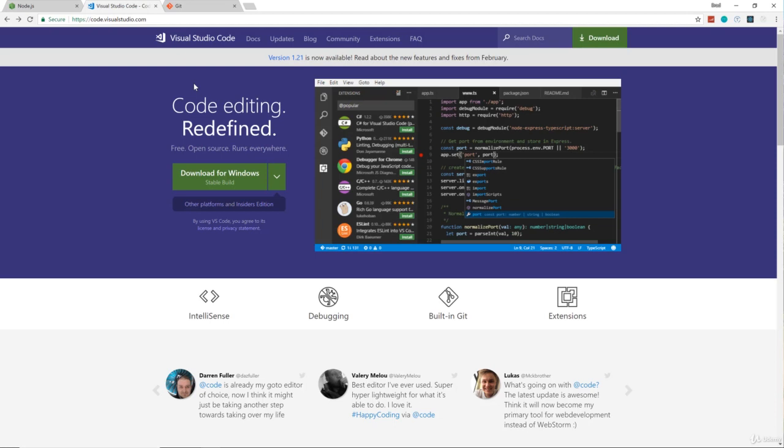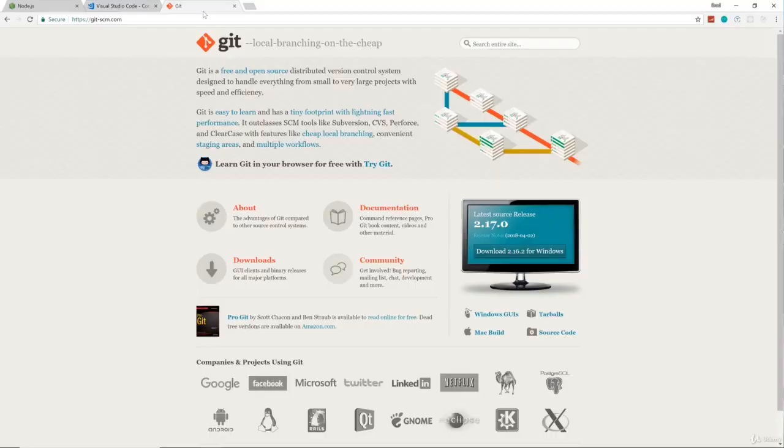I will be using VS Code as my text editor, and I'll be using a couple extensions. I do have it already installed, but I don't have the extensions or settings set up, so we're going to go through that together. And then I'm also using Git Bash because I am using Windows and I don't want to use the standard Windows command line, so Git Bash gives us a bash terminal to work with. It also gives us the Git version control system so that we can push to Heroku later on.